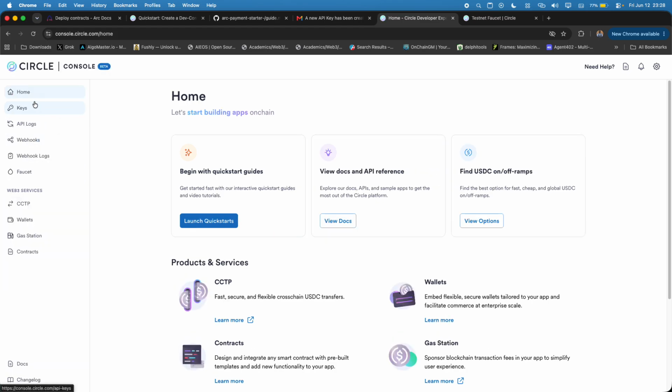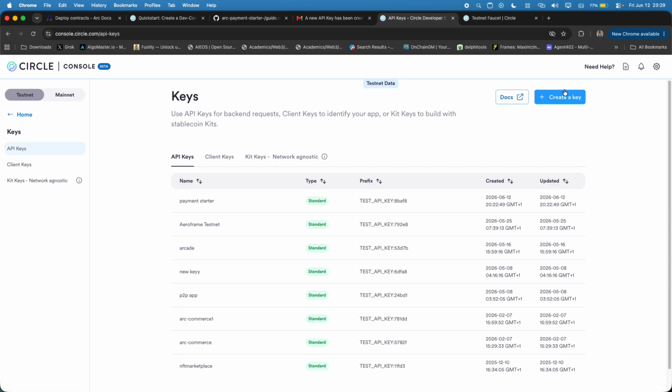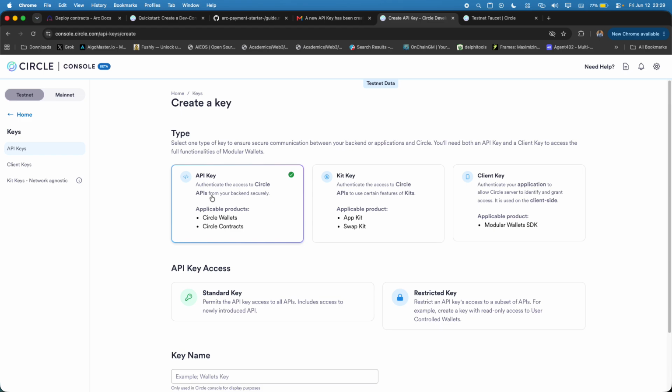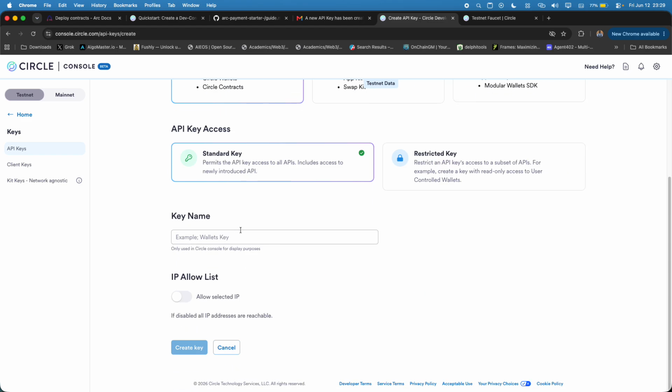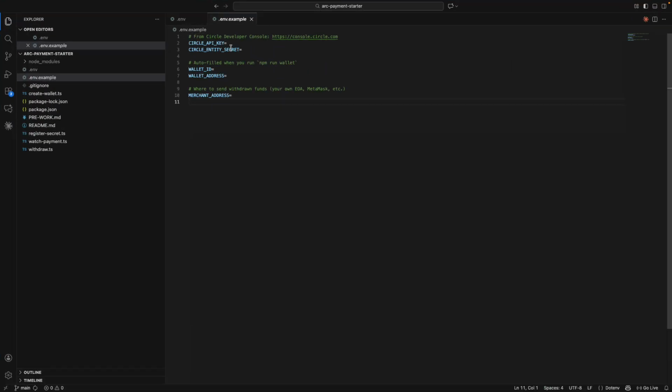So you sign in, you come to keys, then you create key. I already created a key for my own application. Then you click on create key, you click on API key, you create a standard key, you give it a name, then you create the key. Now we have our API key here, and we put it in our .env file.